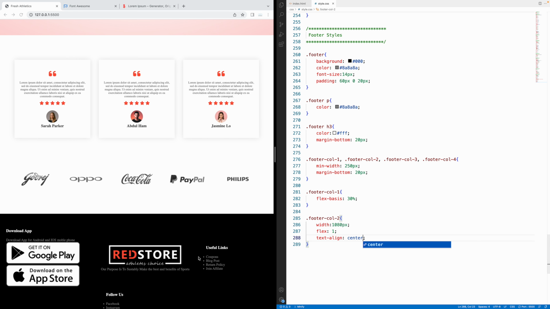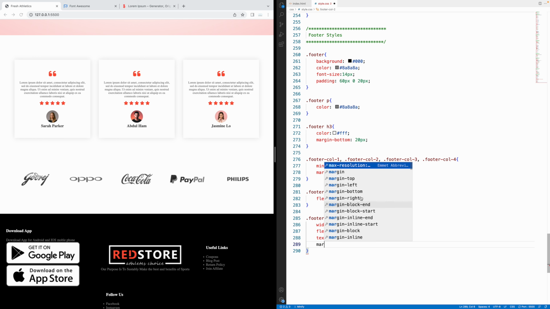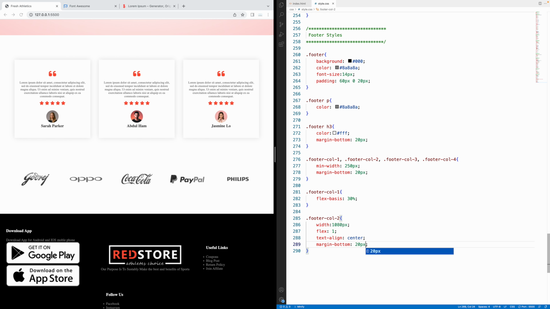Okay. And then text align center. Boom, boom, boom. And then let's go margin bottom 20px. Okay. Boom, boom, boom. Let's get that organized.